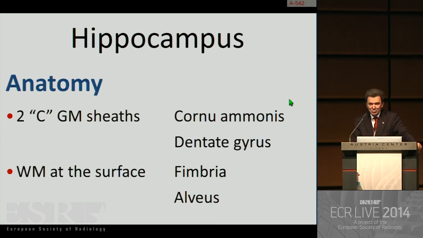The anatomy of the hippocampus also sometimes creates some headache, and actually it is not that complicated. Think of it as simply 2 C-shaped structures which are within each other. That's the difference from other parts of the brain. And the other big difference is that in the brain, usually, you have the gray matter outside and the white matter inside, in contrast to the spinal cord, where you have the white matter outside and the gray matter inside. The exception in the brain is the hippocampus, where you have on the surface the fimbria and alveus, which come together to form the fornix. We'll see that in a second.